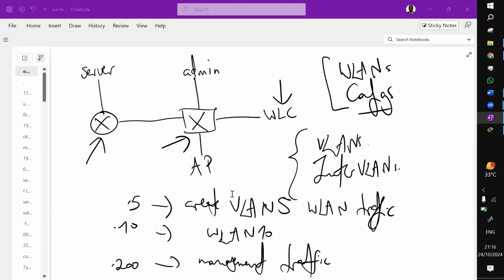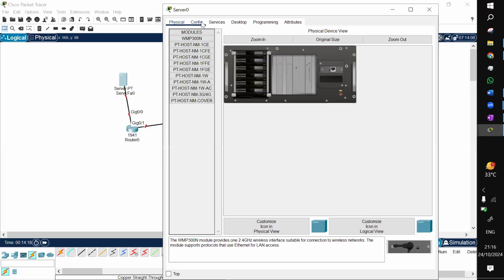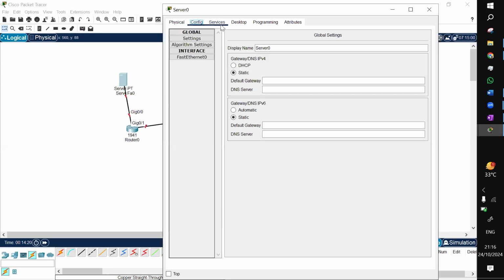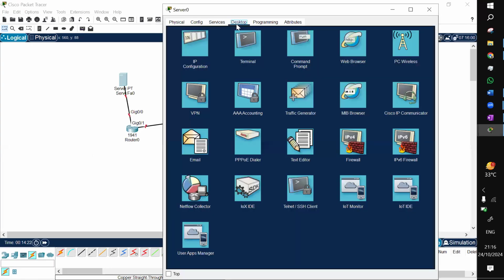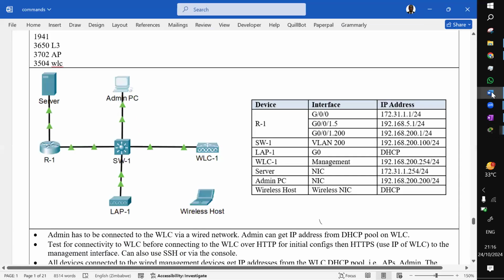Right. Let's start the configurations. Let's start with the server, which is much easier. Our server's IP address is 172.31.1.254, let me confirm.